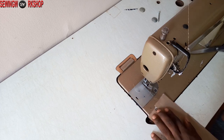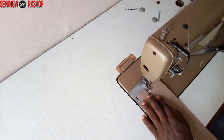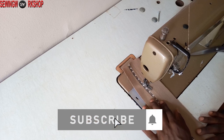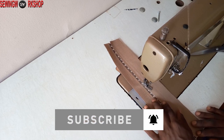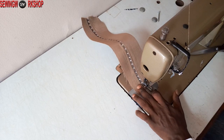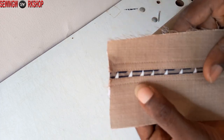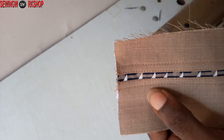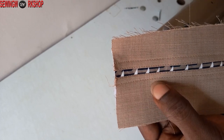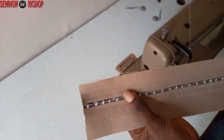After that, you're going to do the same thing on this side also. You're going to follow that same foot, so you'll be having the same measurement on this side. As you can see, both this side and this side are of the same measurement because I use the foot and the foot is not changing. So I'm taking you guys to the sewing table now.